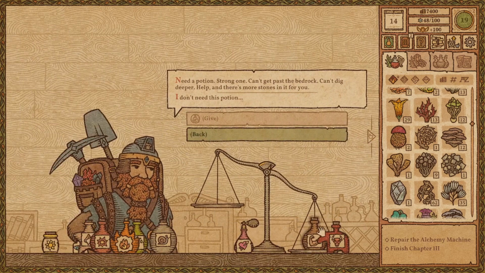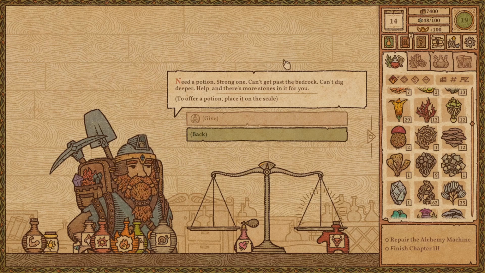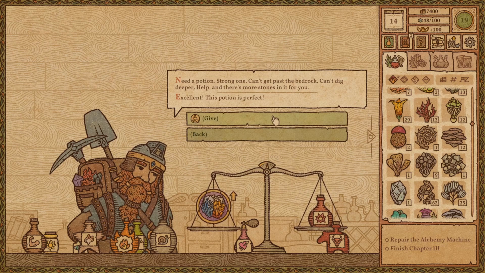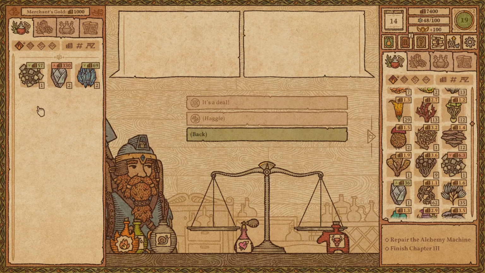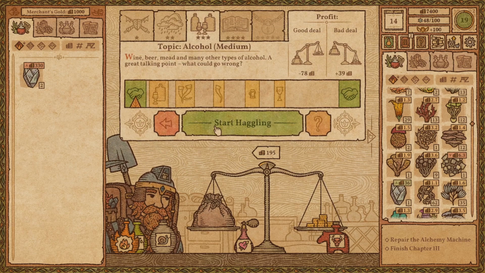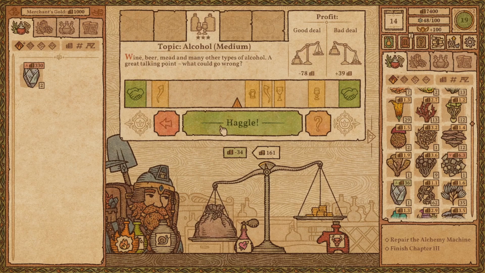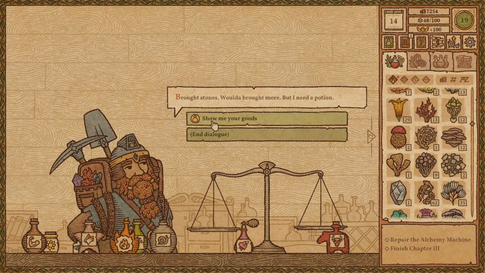Okay. What? No? Need to push a strong one. Can't get past. Can't dig deep. Can't get past there. Can't dig deeper. Help. And there's more stone. Do you want an explosive? That'll do. Alright. Show me what you got. Bloody expensive, the ones that are expensive, aren't they? Alright, alcohol. Not a bad deal. Alright. See you later.